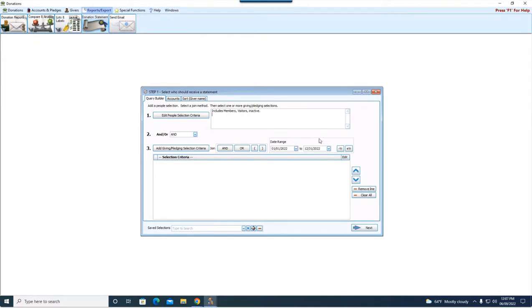People who gave for the year. You could change that, but a lot of times that works for people. They just want everyone with giving for the year, hit next. That's fine, but you can definitely come in here and change things. For example, when you run your 6-month donation statement, sometimes people want to do it through June. How many days are in June? 30, 31, 30. You can run it just for the 6 months if you want. It's up to you.